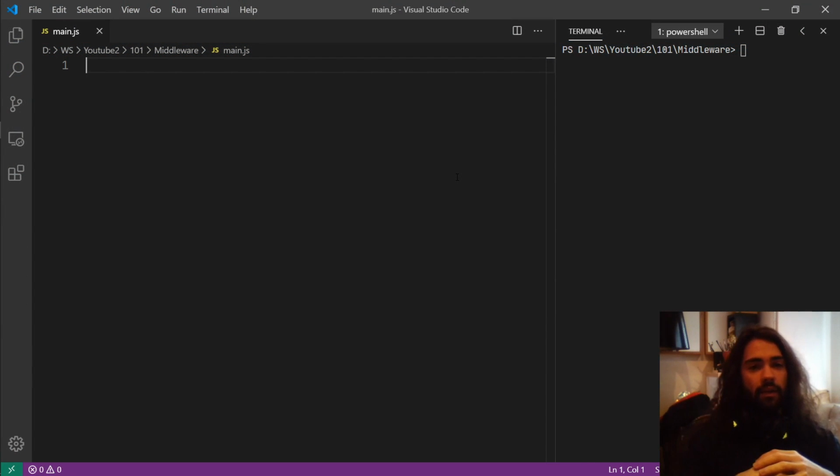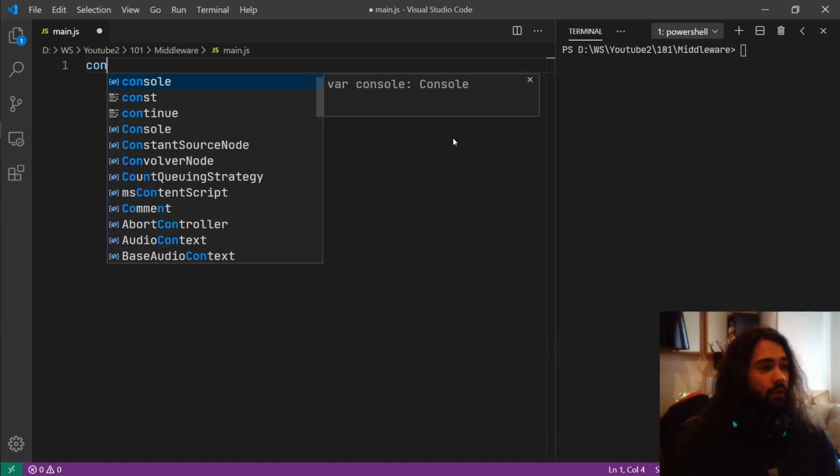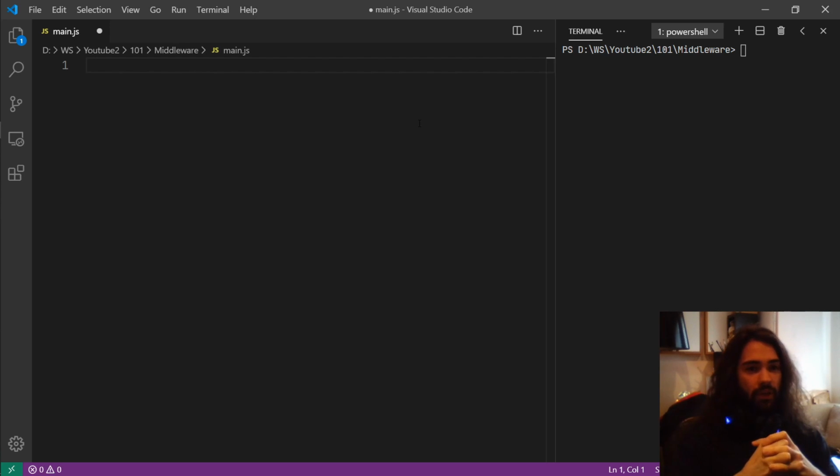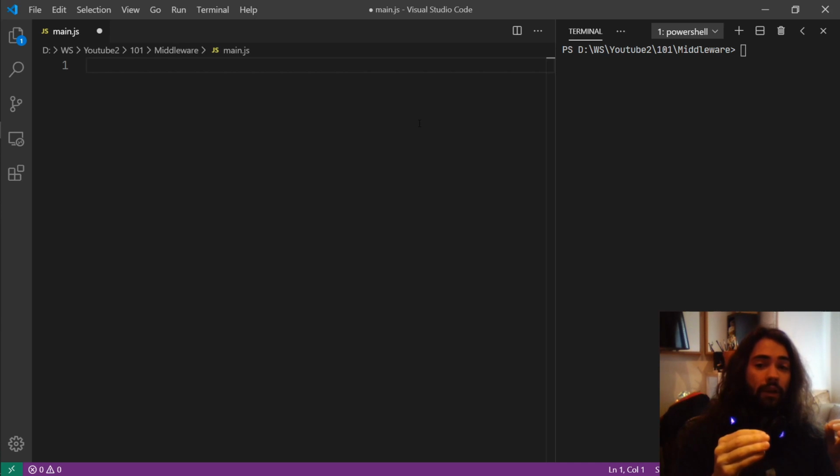So here we are in VS Code with a main.js file, where I'm going to do something like console log a and run this file here. Okay, so let's first define our primary function that we're going to execute. Here we're going to take that example where we have a delegate that we can do something after with the response. Okay, so it's going to be a request coming in. We're going to put it in the next function, and we're going to be able to retrieve the response and do something with the response.